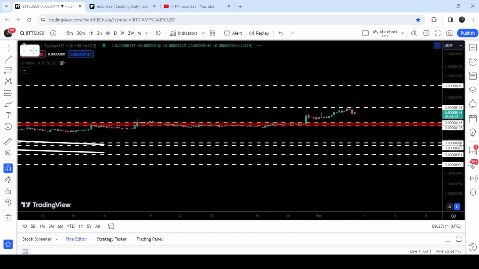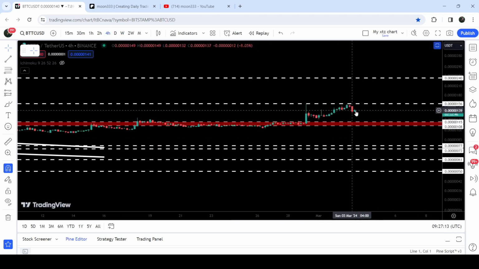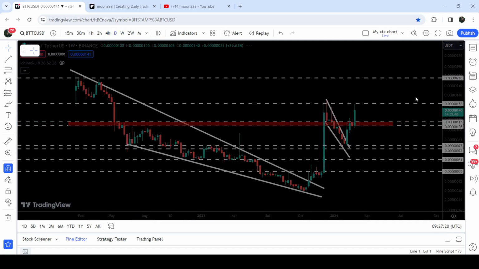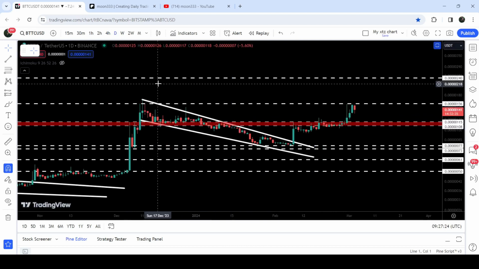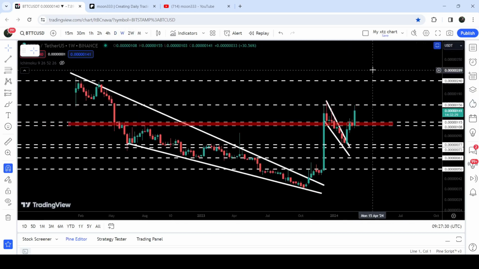If we take a look at the 4-hour time frame chart, you can see that for the past 2 days, it is struggling to break it out, but so far not able to. In today's video, we will analyze this move, and I would also like to show you this recent breakout from this falling wedge pattern that has happened on the daily time frame chart. And I would also like to show you the RSI oscillator on the 7 days time frame chart.